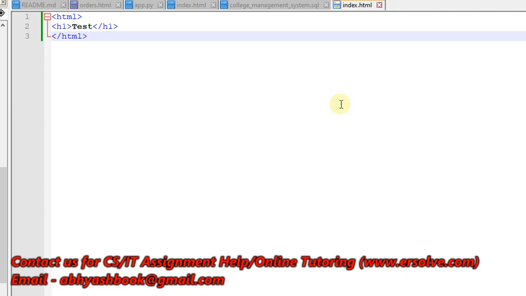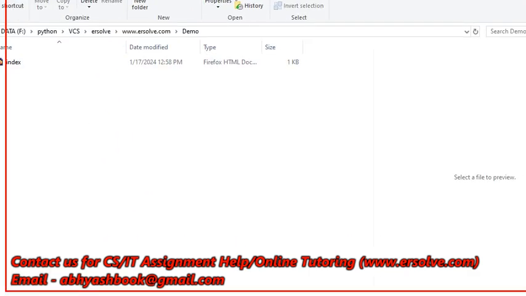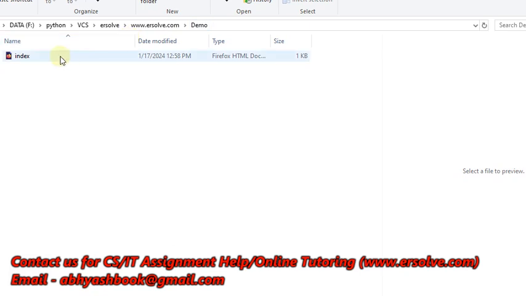Now I'm going to show how to use Git software to track the updates in the file. This is the file which we have created.